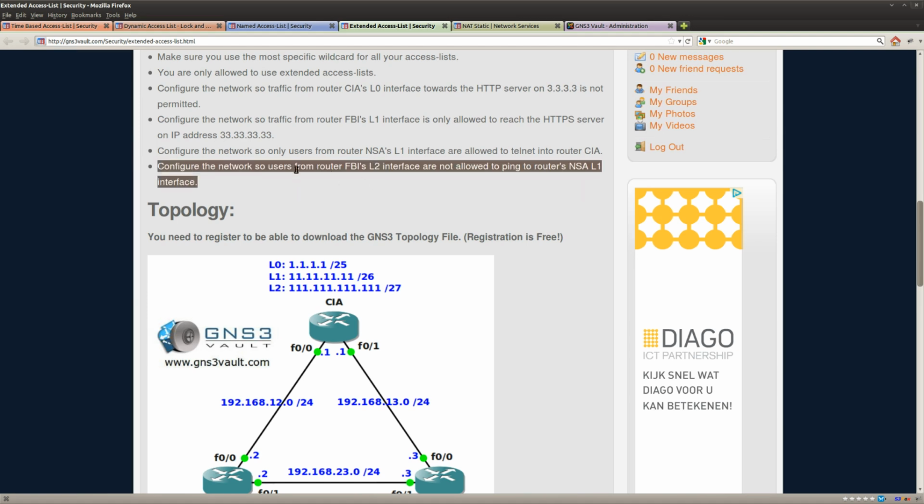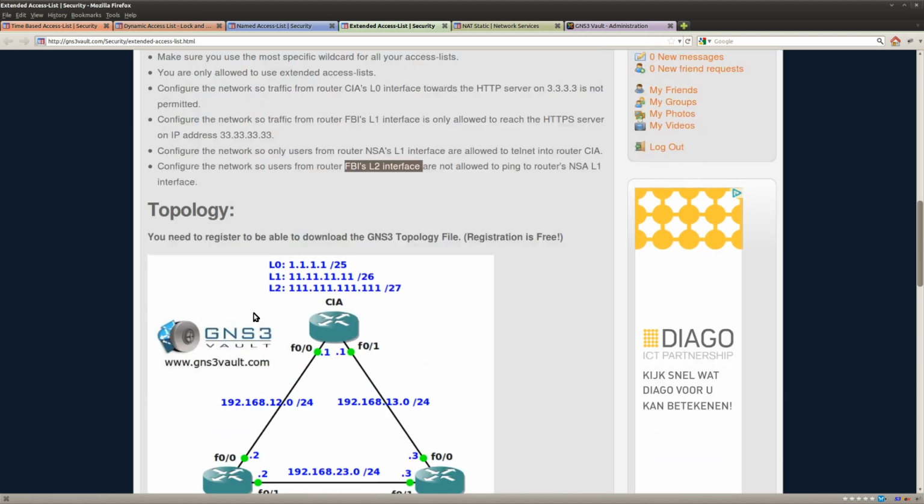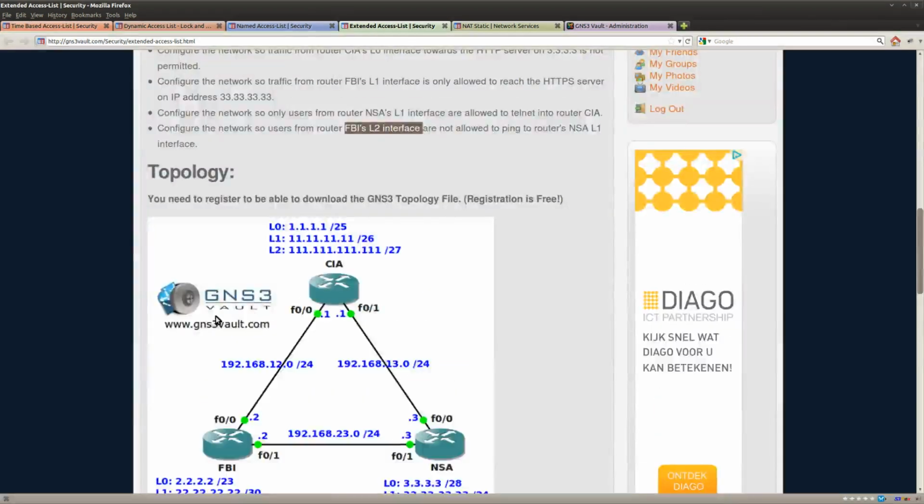Configure the network so users from router FBI's loopback 2 interface are not allowed to ping to router NSA's loopback 1. So from loopback 2 towards loopback 1. Okay, so that's going to be a creative access list. And on router NSA.